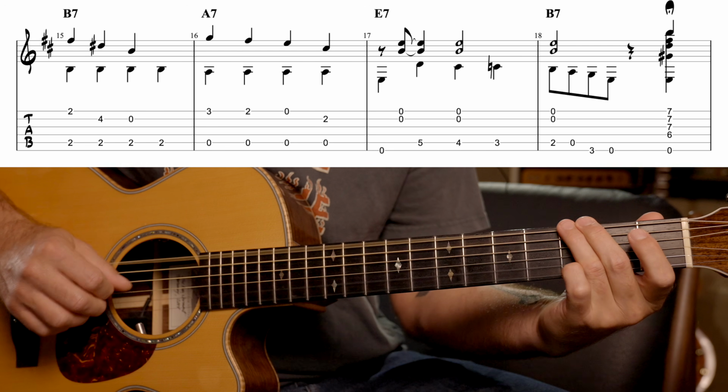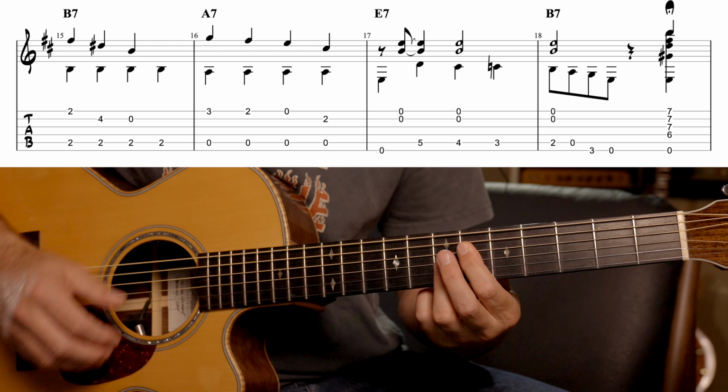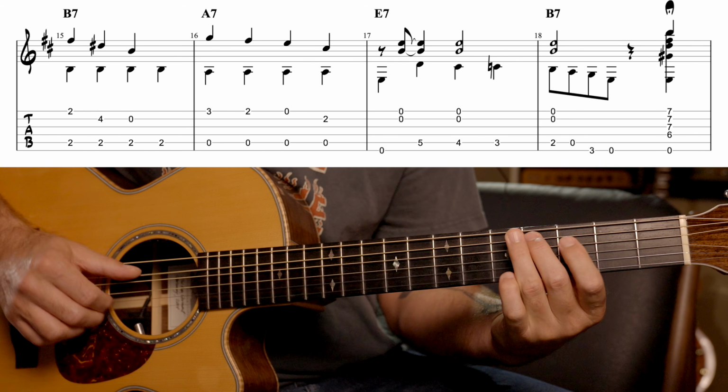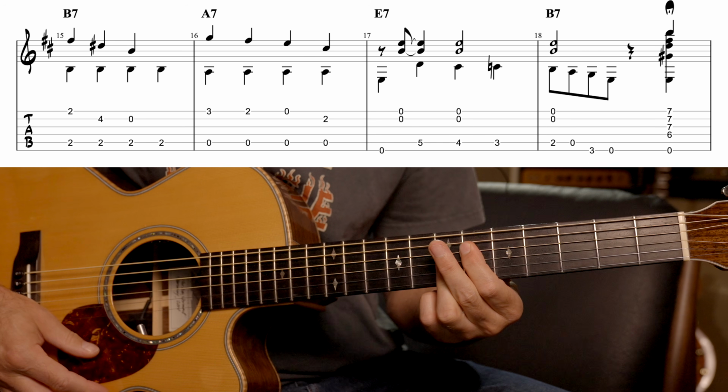1 and 2 and 3, 4. Again. 1 and 2, 3, 4. 1 and 2 and 3, 4.